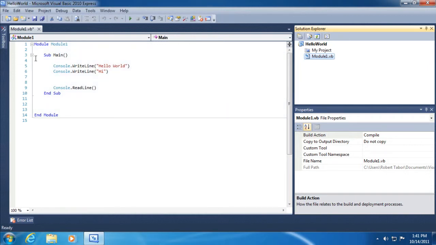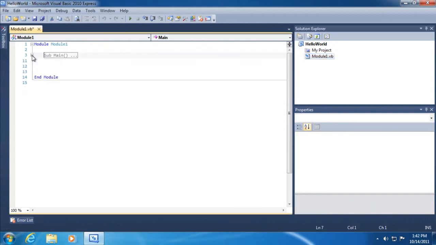Now, as you can see, as I hover my mouse cursor over the minus sign, there's a very, very light gray background applied to all of the code that will be rolled up whenever I click the minus icon. When I do that, notice that the minus icon turned to a plus icon, and that all the code that you did formerly see has now been rolled up into this submain. Also notice that the line numbers now go from line 3 to line 11.